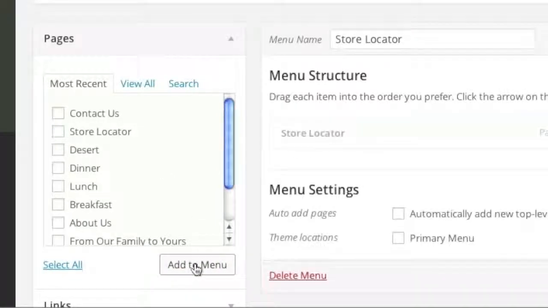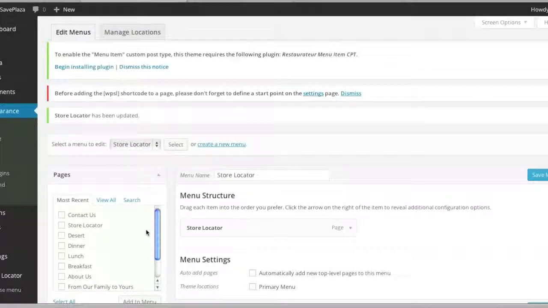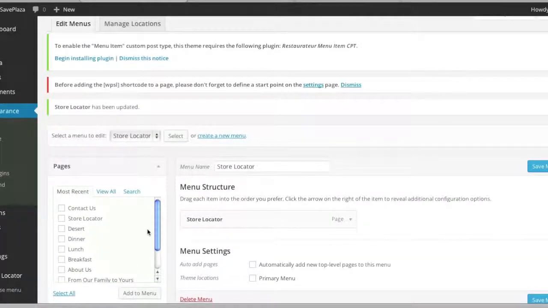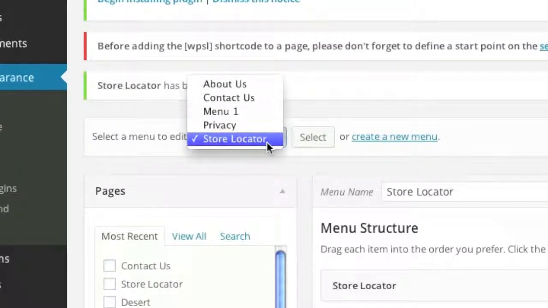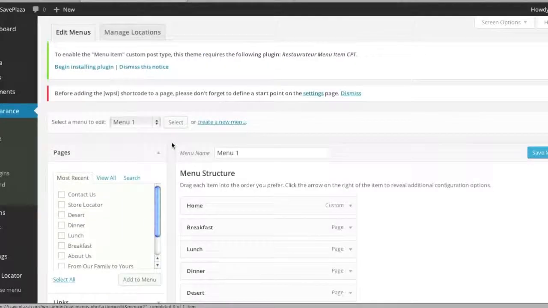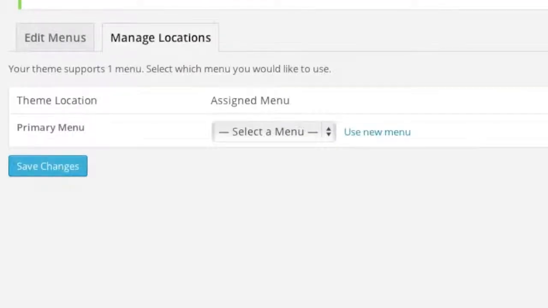And I will click on add to menu. And I will click once more. And I think that's that. Also, if you need to edit any of these menus, you can do so by simply selecting them like so. And you can even manage the locations from here.